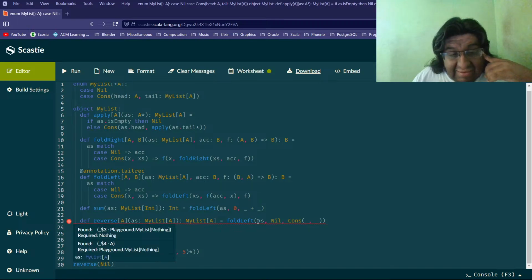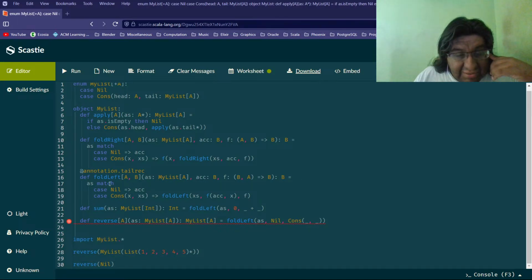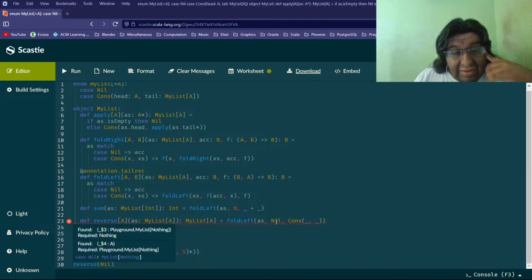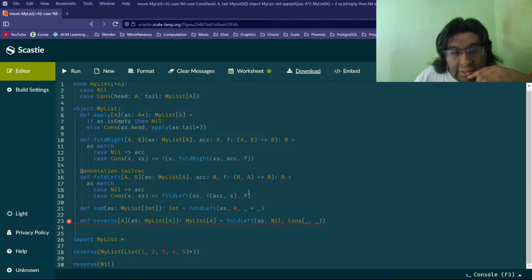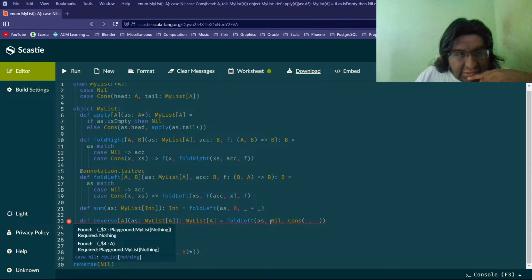So the default left is A. We are passing ace, which is this one. Now the accumulator, which is of type B, and we are using nil over here. Yeah, it should work. It should work.